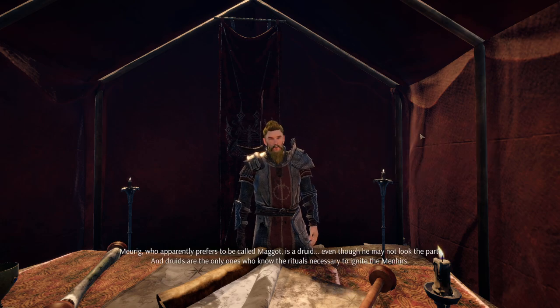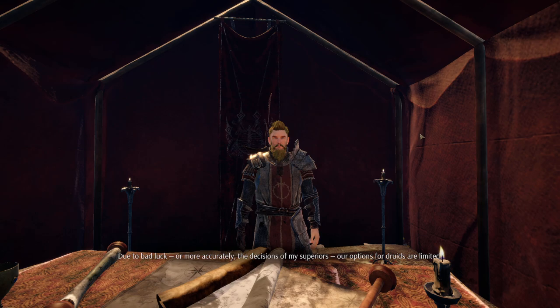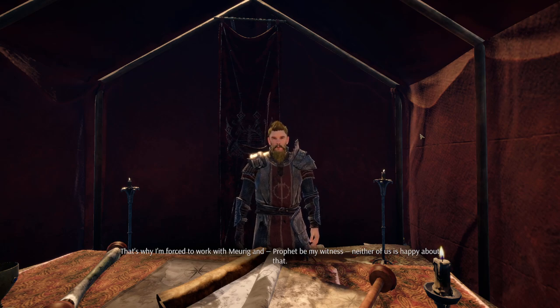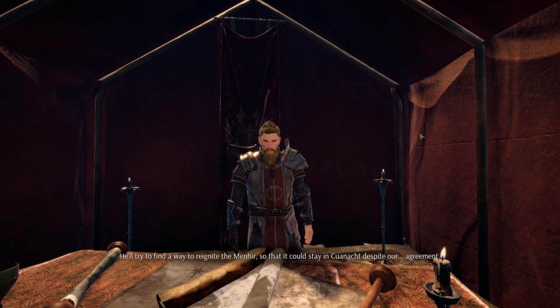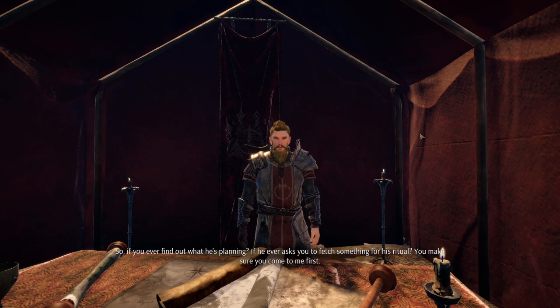Why do you need that, Murig? Murig, who apparently prefers to be called Maggot, is a druid, even though he may not look the part. And druids are the only ones who know the rituals necessary to ignite the Menhirs. Due to bad luck, or more accurately, the decisions of my superiors, our options for druids are limited. That's why I'm forced to work with Murig, and, prophet be my witness, neither of us is happy about that. I'm no fool. I know that what happened in front of the Menhir might make Murig consider double-crossing us. He'll try to find a way to reignite the Menhir, so that it could stay in Caunacht, despite our agreement. So, if he ever asks you to fetch something for his ritual, make sure you come to me first.